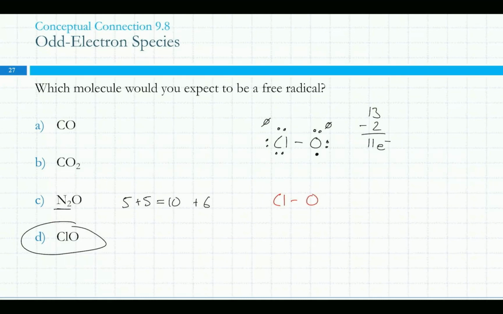And again, just so you can see it, if I do this the other way around, then I get chlorine, it'd be 7 minus 1, 2, 3, 4, 5, 6. So it'd be plus 1. And the oxygen would be 6 minus 7, minus 1. This is not as good. So you might have to play around a little bit to figure out where the best place for the radical is.